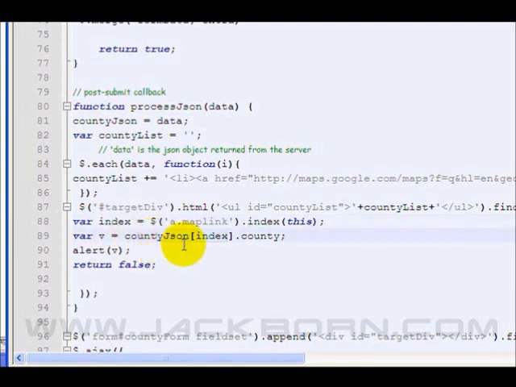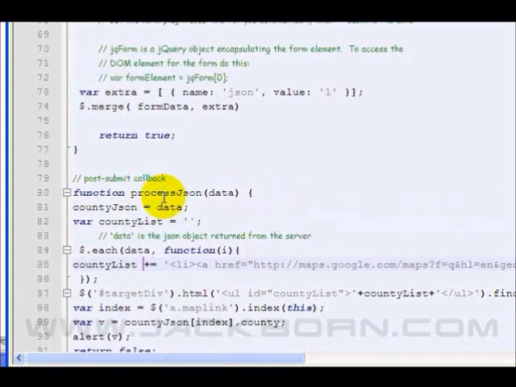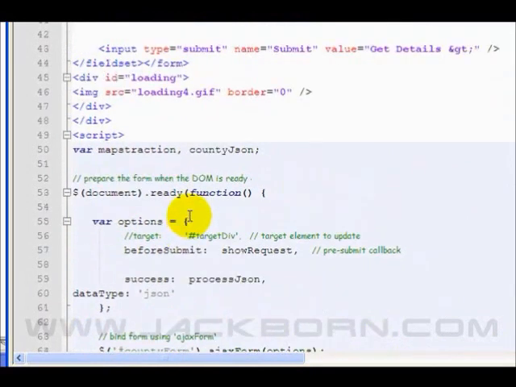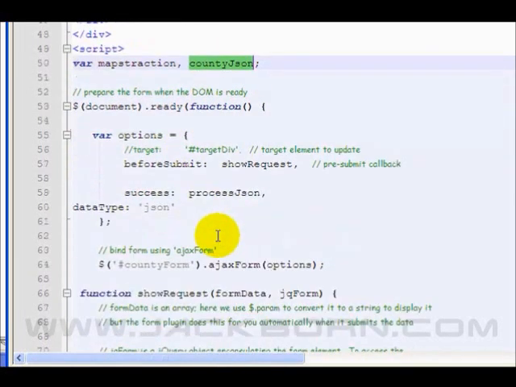But now we're going to go to a variable called county JSON, and this is new. So let me back up and show you that at the beginning of the opening script, at the end of the page, right before document ready, you've seen that in the past I had variable mapstraction. Well, I can put a comma and then any other variables that I want. So I can put all the variables that I want to set beforehand and have them carry over from function to function. One of them is county JSON. I just named it that way. I could choose whatever name I want, but this is where I'm going to store the JSON data when it comes back.